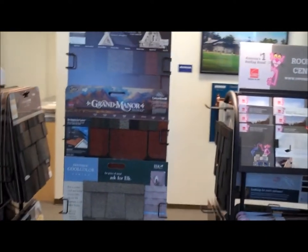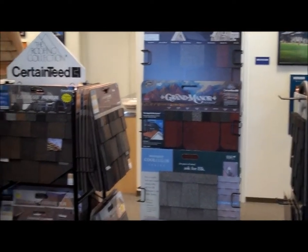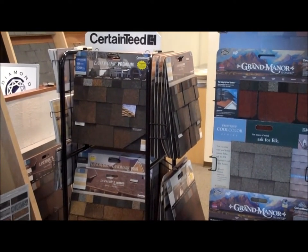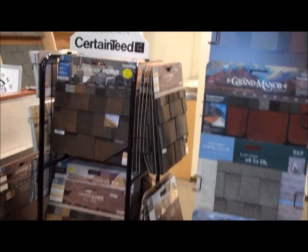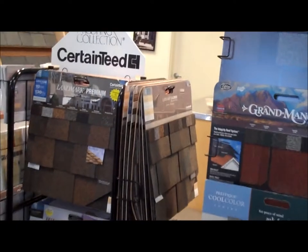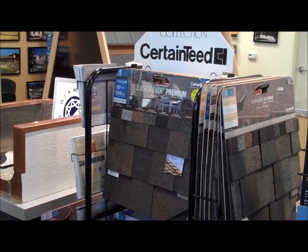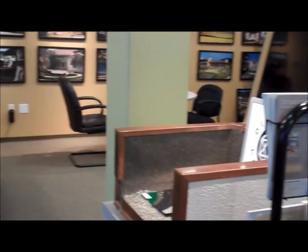We have a variety of different products here — Owens Corning products and CertainTeed products that we highlight. These are the composition products I'm showing you right now. We have sample boards people can take home with them — a lot of variety of different colors, patterns, and choices. We like to show people that come in here to grab one of these hand-carry color charts and head home to put it against their house and see what system might work best for them.